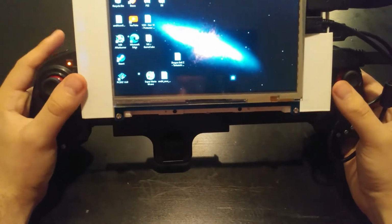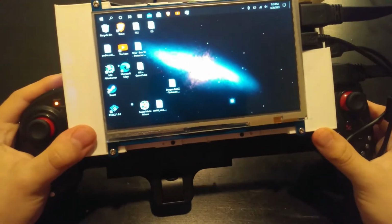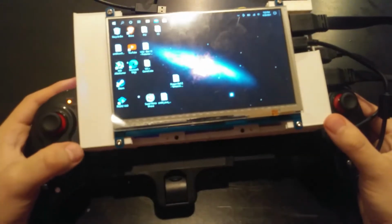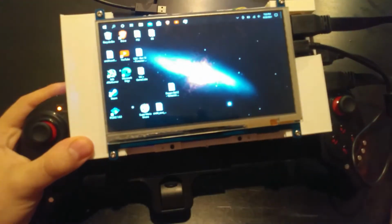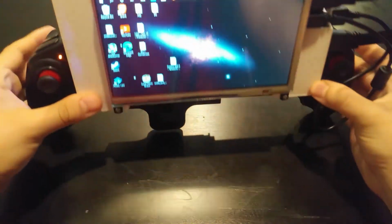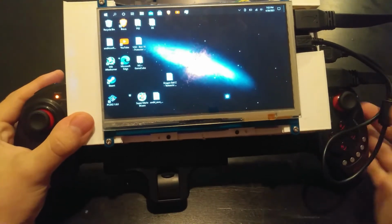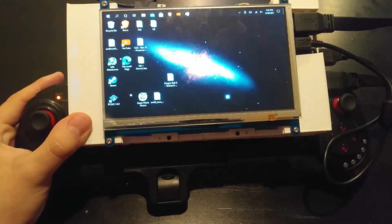I'm able to get pretty good performance. And I think if you set your expectations kind of low, but not terribly low, you'll be really surprised by this. I haven't actually named this yet. I've been calling it the Nintendo Switch as a placeholder, but overall I'm really excited for this, and I'm excited to see how this goes in the future. So to start, let's go over the build. I'll walk step by step through how I put everything together, all the components that I used, and all the components that I 3D printed.